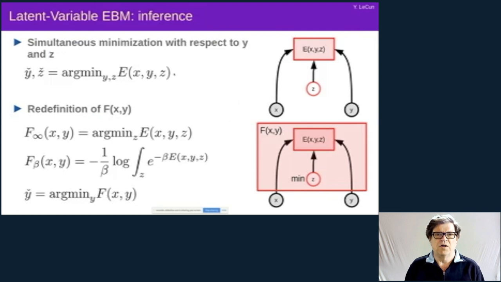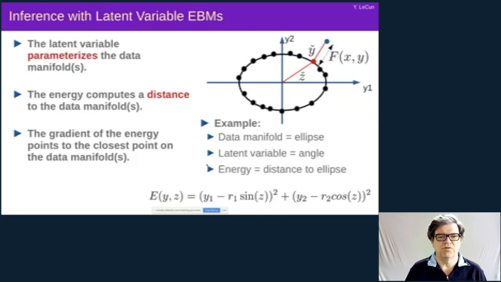Now, many energy-based models are actually built using latent variables, and you can reduce a latent variable energy-based model to one that doesn't have one by either marginalizing or minimizing with respect to the latent variable. So inference, of course, takes place by minimizing the elementary energy function with respect to both y and z, the variable to be predicted on the latent variable. We can simply redefine the energy function f by minimizing the elementary energy function e with respect to z, or by marginalizing, which is equivalent to computing some sort of free energy, as indicated here, the logarithm of the integral of exponential minus the energy where the integral takes place over the domain of z. But this may turn out to be impractical or intractable, or only approximated through variational methods in practice.